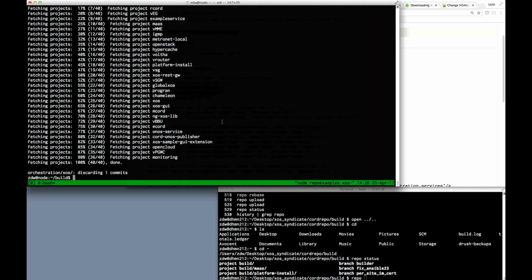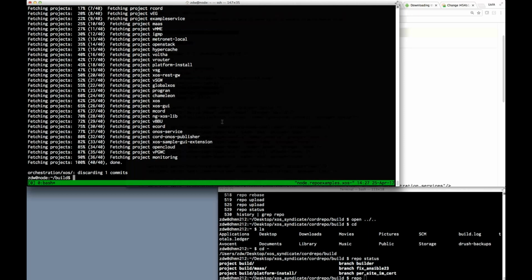If they are on a branch, it will let you know at the bottom. You'll have a line that says this commit needs to be rebased. If you have some other commit that it doesn't know about and you're not on a branch, it will throw it away. So you can see that I did a repo download and it discarded that commit because it didn't know where that was from and it wasn't on a branch.